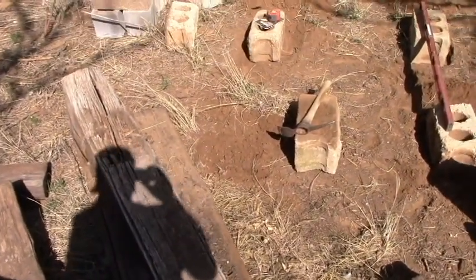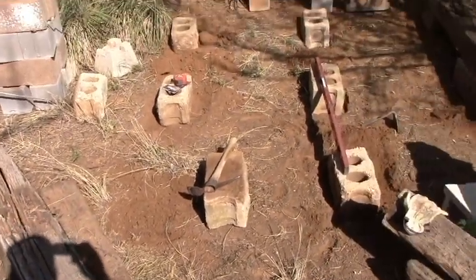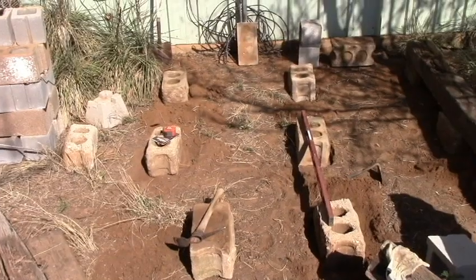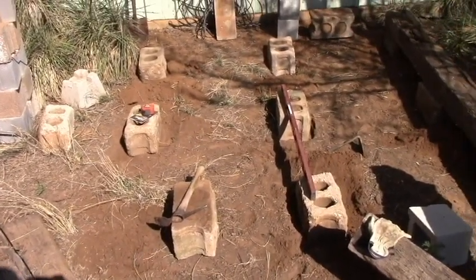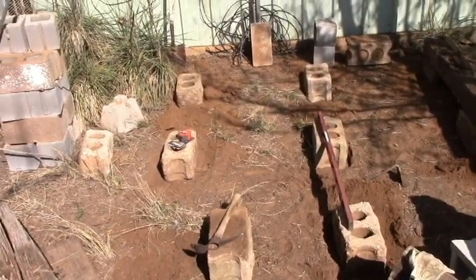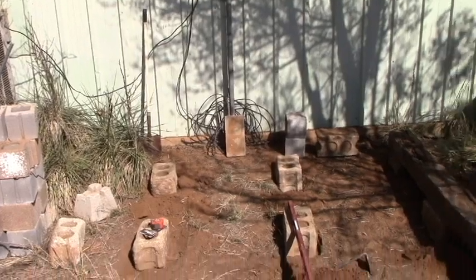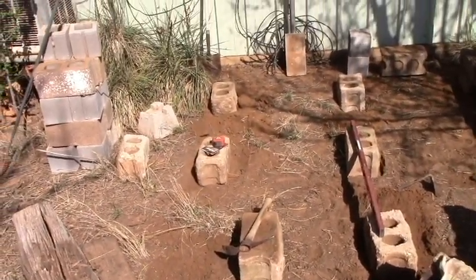What I'm having to do is just kind of rough up the dirt, scoop it out a little bit, and get all leveled in. I'm sloping it slightly this direction because this is the end I'm going to have the outlet valve on the tank, and I want as much of the water as possible to run to that point. So that's why I'm doing that. It's not much off a level. It's only about a quarter bubble off a level coming this way. That'll be plenty, though, to get most of the water out of the tank. So anyway, I'll get that last block put in, then get some cross ties up on them.